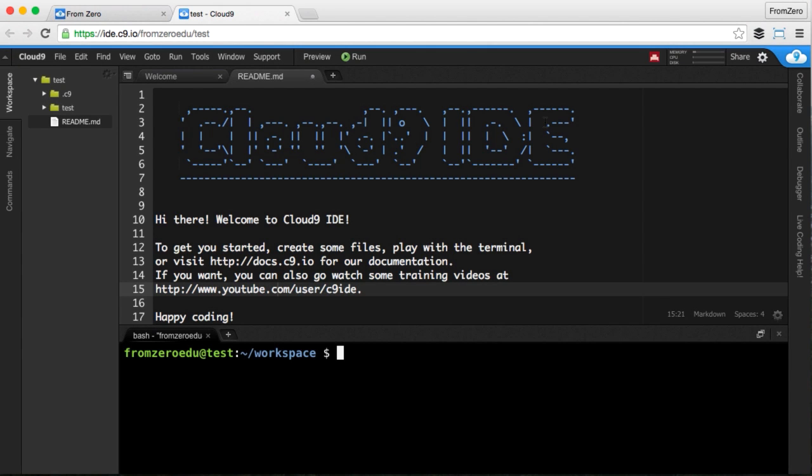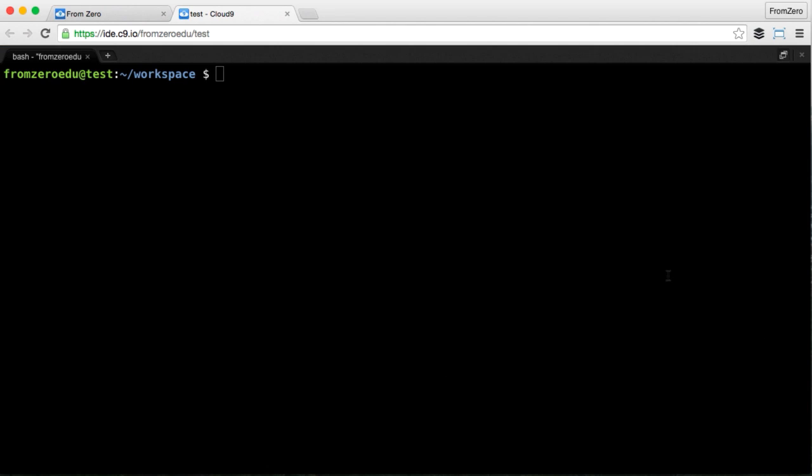So let's start playing a little bit with Python, and we're going to use the terminal again, and we'll maximize this here. With Cloud9, we have an option to use both Python 2 and Python 3. Python 2 is still very much in use because there are some libraries that still haven't been ported to Python 3, but I would say these days most of the common libraries and frameworks have been updated.